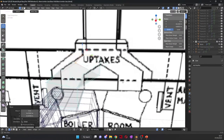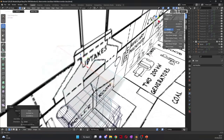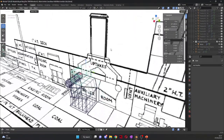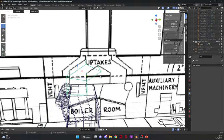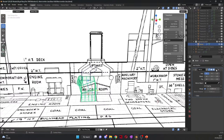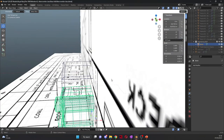Now this is where the fun begins. So I kind of need to copy and paste this that way, don't I? Oh God, right. I think I'm happy with the boiler so far. Obviously, if I'm not, I'm just going to delete it then. But cut it in half, delete all the one side, change it up, and then carry on. So yeah.